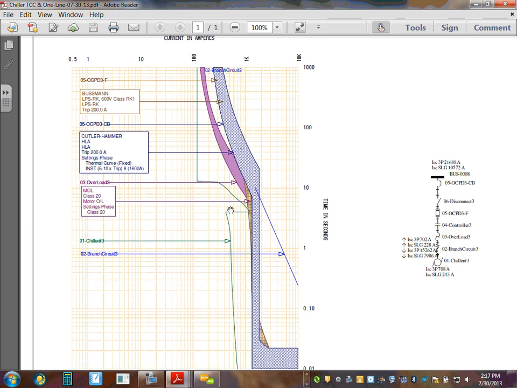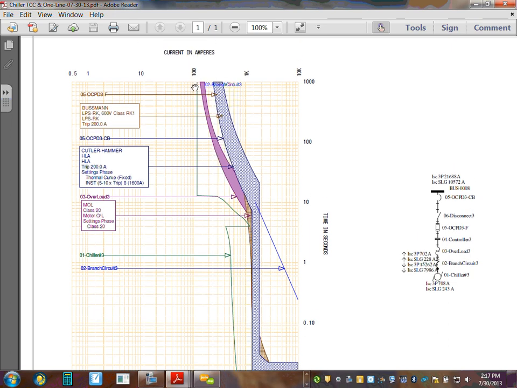I'm starting my chiller. I have an overload protection that I picked, which could be the same or not. And I have a fuse. Here's the size of my fuse for this chiller and the size of my overcurrent protection device. What I want to tell you guys is, when you size them based on 1.75 and you go do SKM analysis on them, you can easily size them at 100% if you want to.